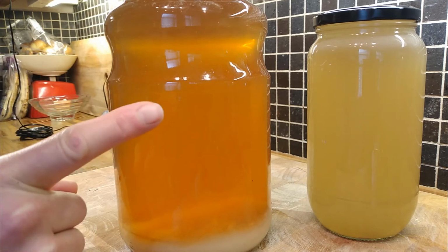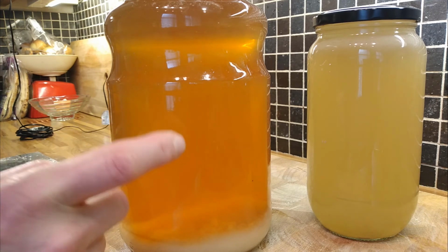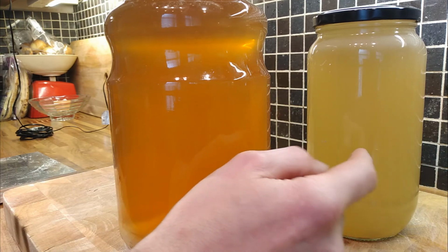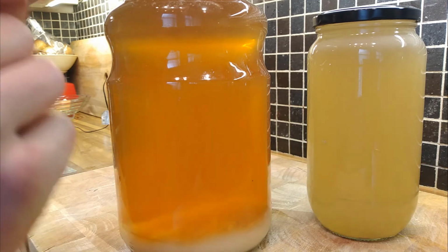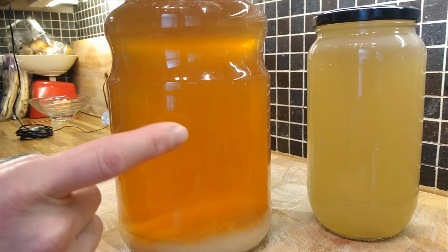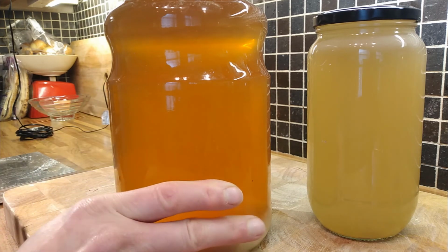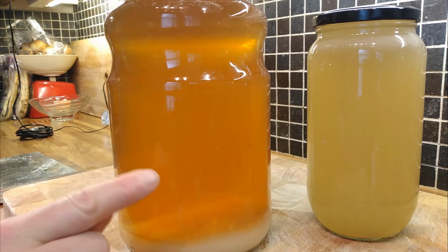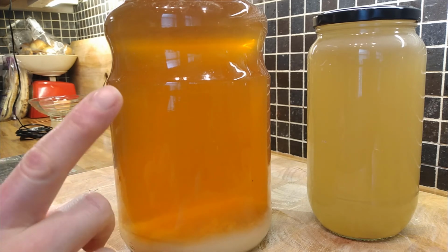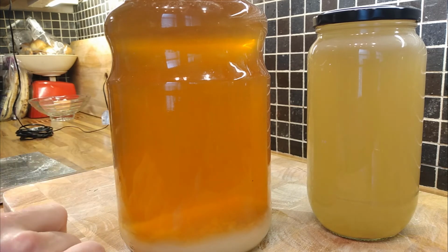And I did notice that I'd slightly burnt the bottom of the pan, so it's taken on a bit of colour. That's why it's more of a golden colour than that. That would certainly be a lot clearer if I hadn't burnt the bottom of the pan when I stirred in the raft. It'd certainly be a lot clearer than that, but it's more of a golden colour. Let's not comment on what kind of golden colour it is, but as you can see, it certainly works, and having the chicken in it probably works a lot better than having just the onions and the egg whites.